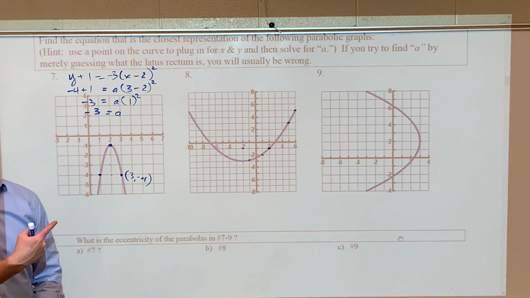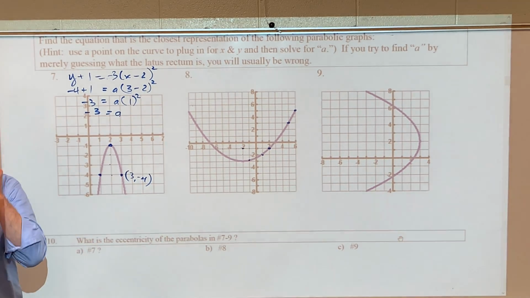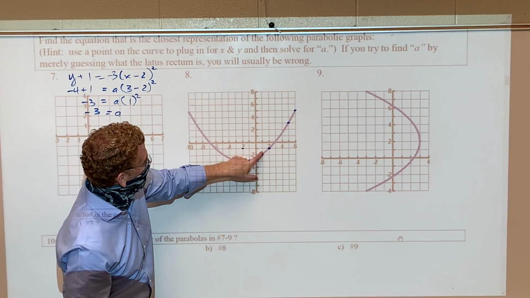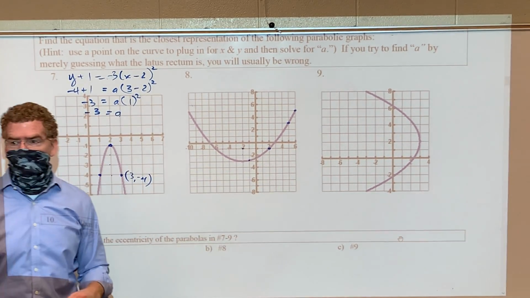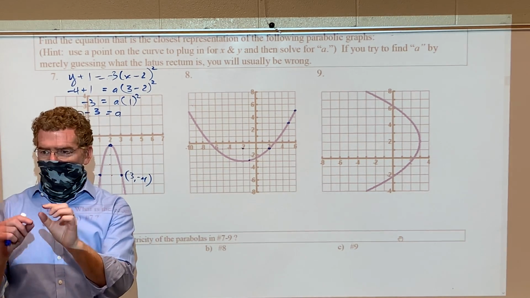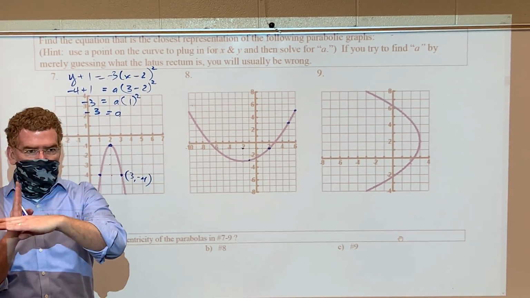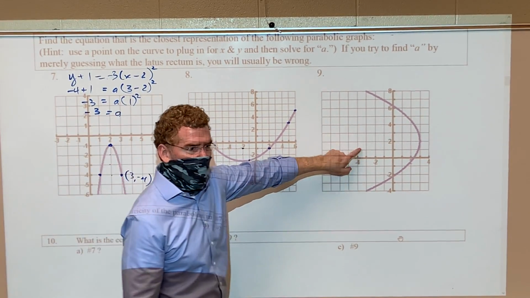So in a case like that, which I don't do on a test, but if that happened on a test, I would take any a value that you came up with, either using that, that, or that. And I might even do that one because it's kind of close. But so I'm fair, on the ones I made up for your test, I make sure that it only goes through 1 point clearly at the crosshairs of the grid, so that you'll be fine. But on this one, what do you got to do?